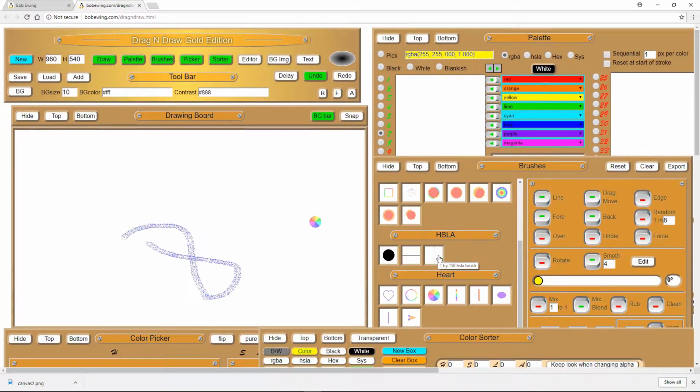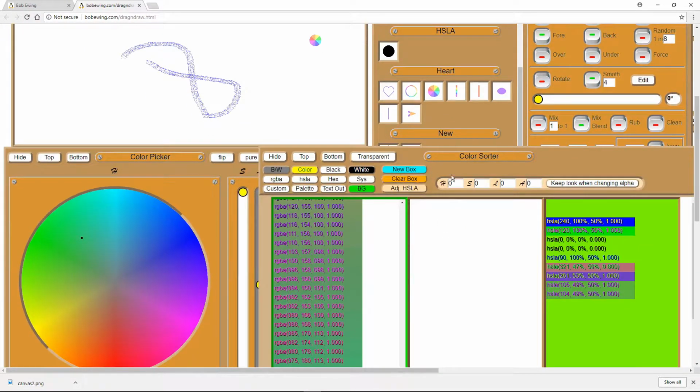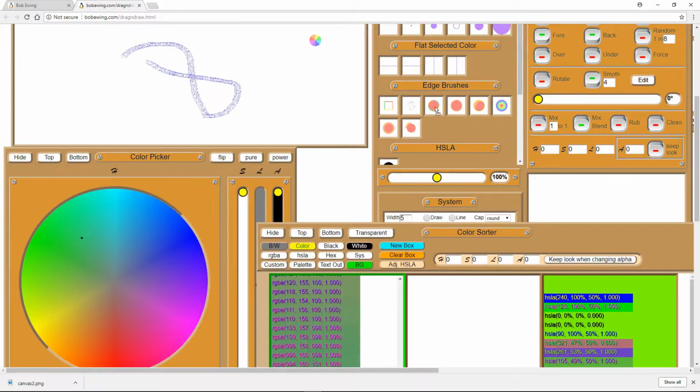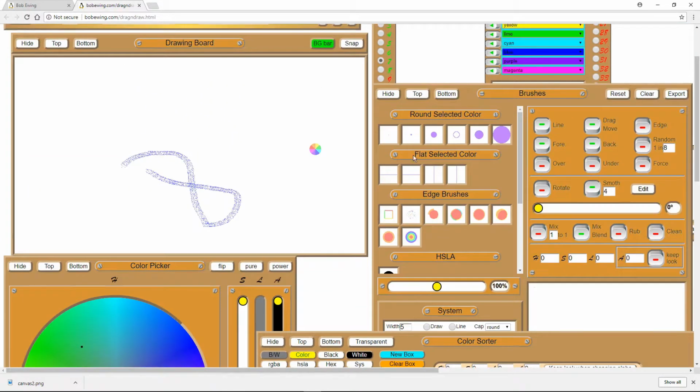Paintbrushes, they can be moved around. These are all just little canvases. If you drop a brush into an open area, it goes to the bottom. If you drop a brush over another brush, it inserts in front of it. Same thing with a tag. If I drop this on this tag, it'll insert in front of it. So the idea, of course, is that since you're going to be making custom brushes, if you want it to be with some other brushes of a similar type, you can arrange them.